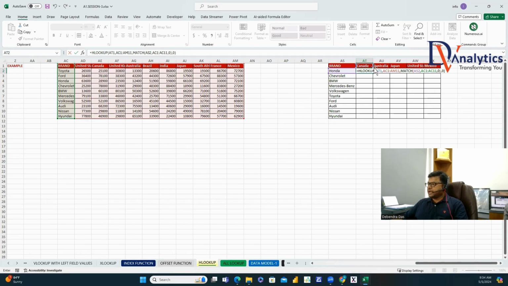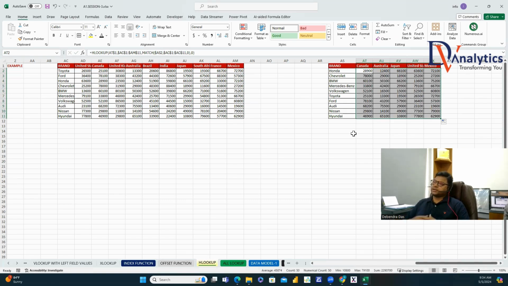What is fixed here? B1 to AU1. Row 1 is fixed. Table array is fixed. AS2, AS3: column AS is fixed. AC1 to AM1. Yes or no? Does it make sense to all of you guys, everyone?